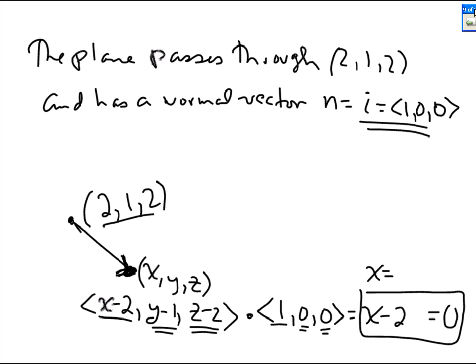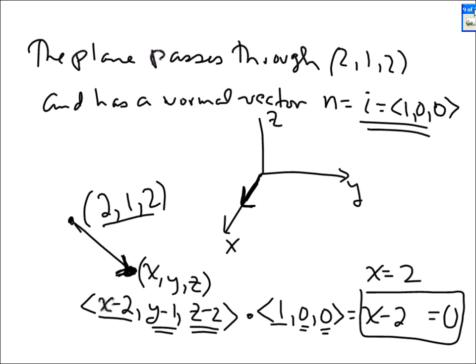You want to say that x is 2? Fine. x is always 2. And you should actually see why that is true. Let me draw this a little bit better. Here is your vector 1, 0, 0. So that's the x or the i direction, that's y, and that's z.